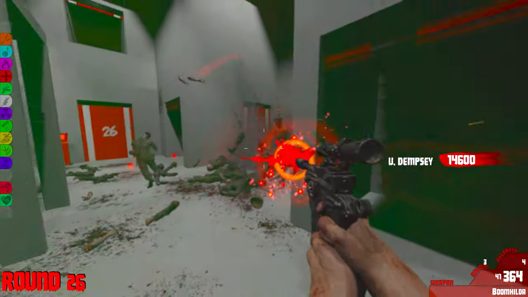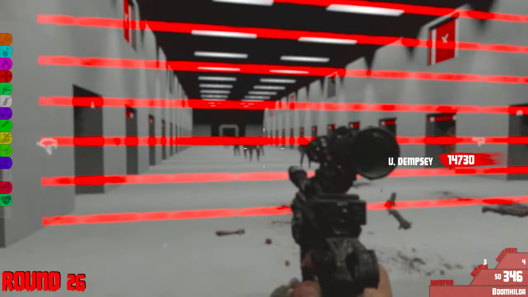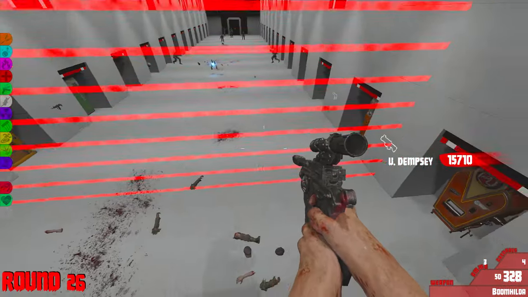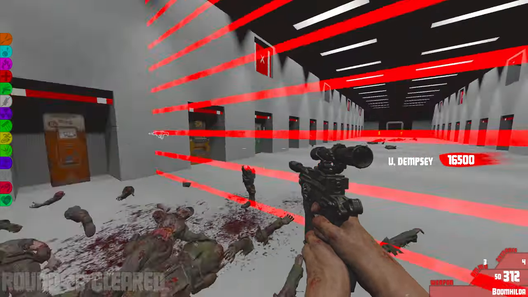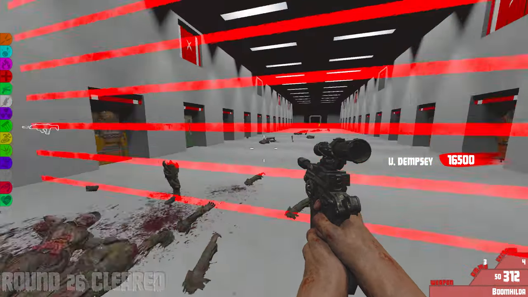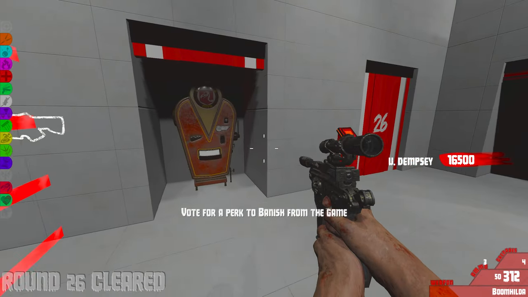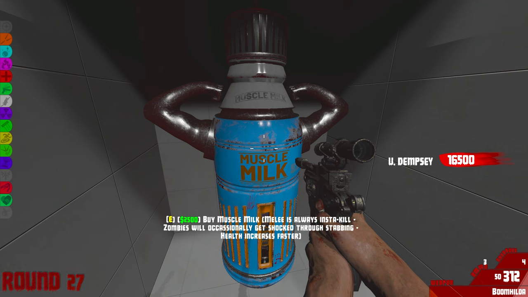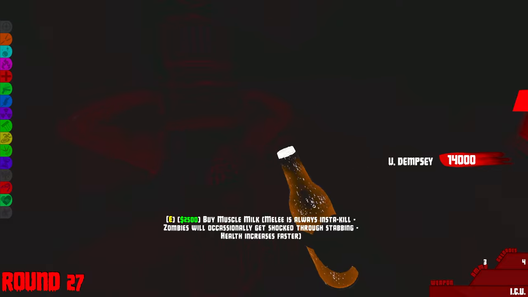See, look, this is why Vulture's Aid is good. I can just sit in my own smell and not get hit by the zombies. Then again, I did just lose a death machine, so I don't know if it's good I shot through there. And now I'm going to banish... Oh, this is a tough one, man. I can't even lie. I'm going to have to banish you. I need the health in case it really goes wrong. Melee is always insta-kill. Zombies will occasionally get shocked through stabbing. Health increases faster. Yeah, give me that.